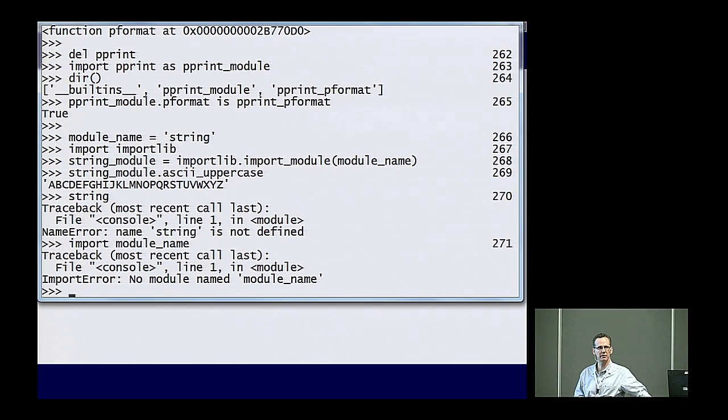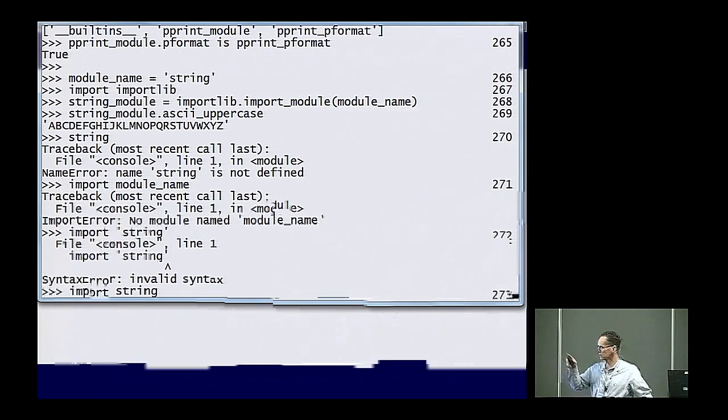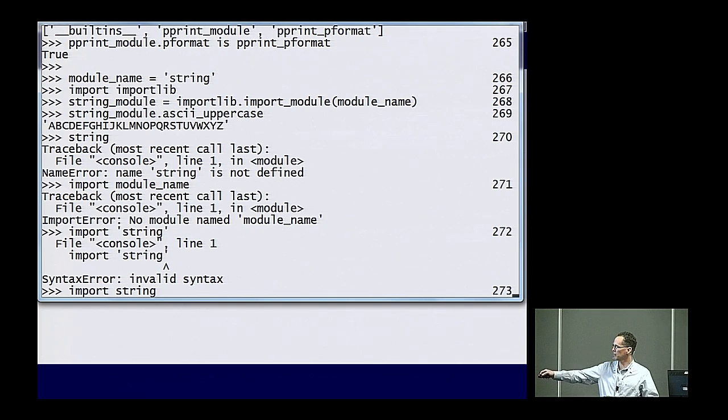What's going on there? Import doesn't look at the contents of the object that name refers to. Import looks at it as a string. So this is also invalid. What's going on here? Just to close the loop: when you do an import, you give it a Python identifier. It turns it into a string, uses that string to find the module, compiles it, does whatever it needs to, or finds that it's already imported, and then returns the module object.